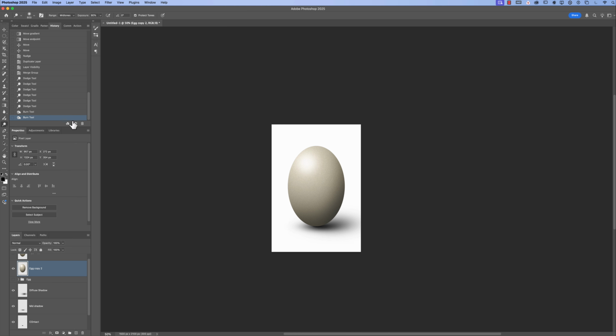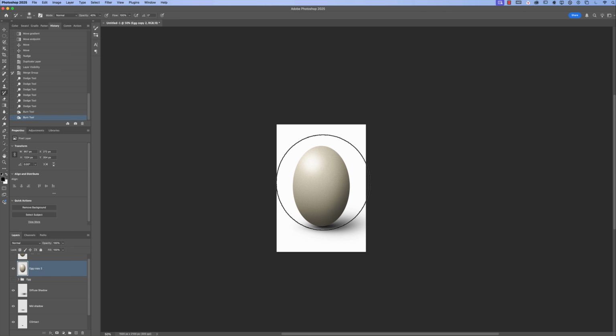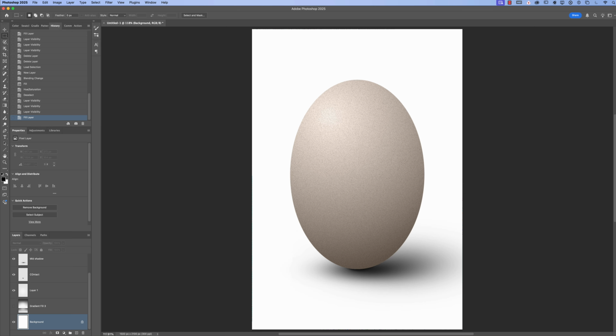Again, if it's too much, I think it might be, I'm just going to go back with the history brush and soften that up. I'm at 40% with the history brush and just take a little of that back, and even right there, maybe just a little bit back there. So again, you have total control. You've made an object that started off as absolutely nothing but blank screen, but now we have something that looks very three-dimensional. In the next video, we'll talk about the background.